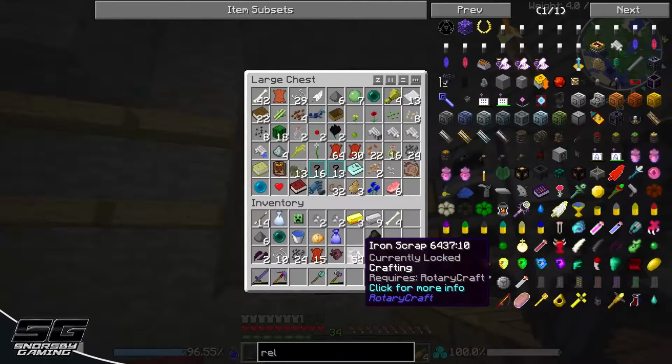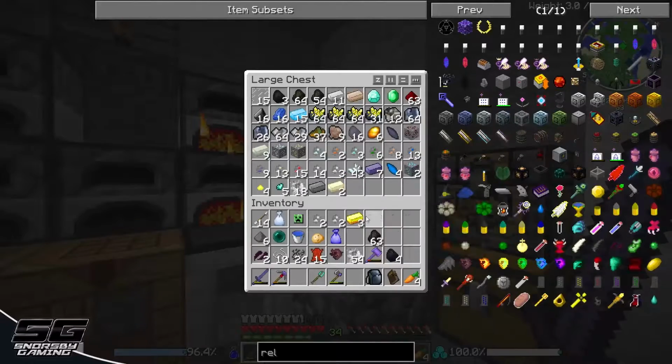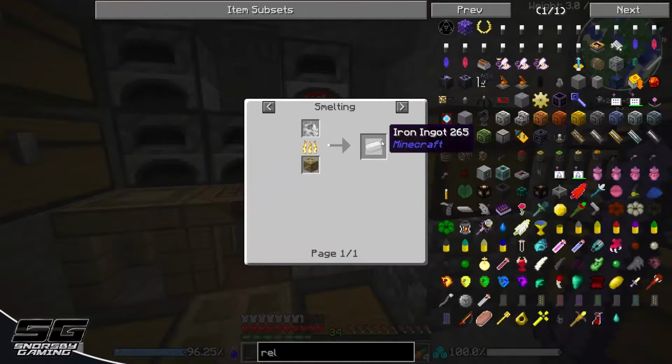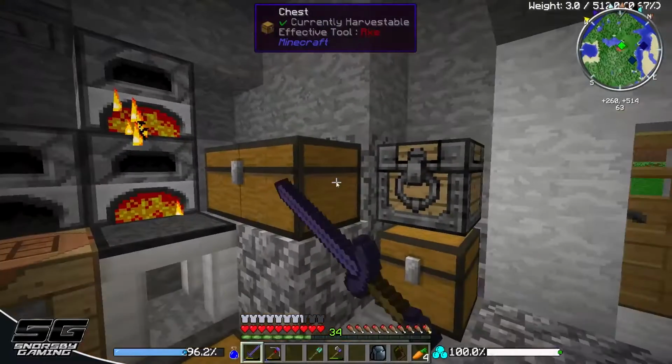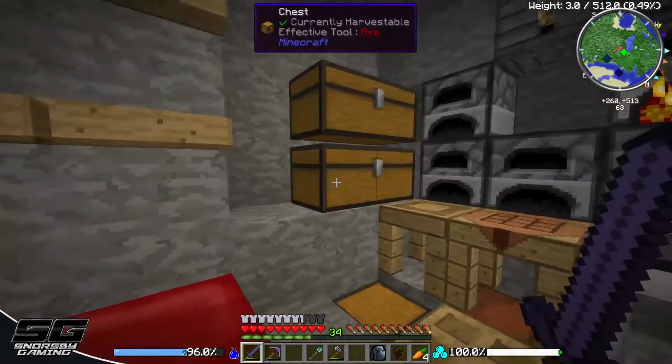But I got a heap of this iron scrap from a... what was it that I got it from? It was a loot chest or something. And if you look at the recipe, it gives you 1 iron per iron scrap. So we are good for iron for a few days. And I found another massive iron vein as well, so iron is no worries whatsoever.